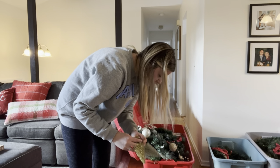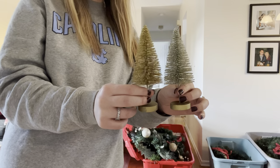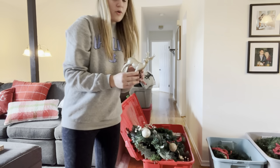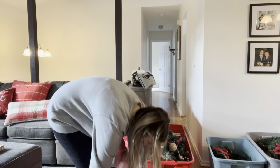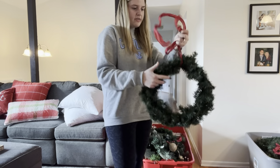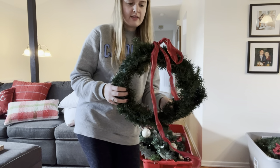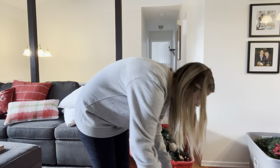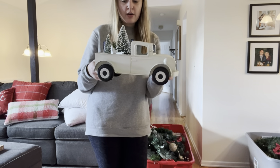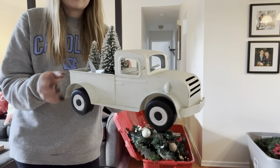Some other things popular last year that I'm using again are these trees — I talked about these in my Home Goods shop-with-me. I love putting these in the bathroom. More metallic reindeer — I love metallics. Moving on to some bins: I have these wreaths I bought last year from Walmart. We put wreaths on all of our windows in the house with lights on them so you can see them — I think I have like 15 of these. One of my favorite Christmas things I've ever bought is this truck from Target — I think it was $20 or $30 — a large white pickup truck with Christmas trees in the back, so I'll find a good spot for him.